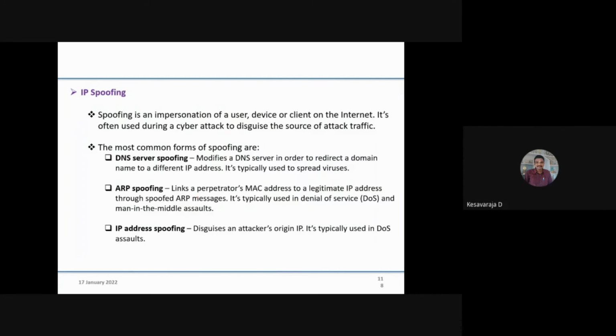First one is IP spoofing. Whether it is DNS spoofing, ARP (address resolution protocol) spoofing, or IP address spoofing, even for a DoS or DDoS attack, the attacker always focuses on DNS or ARP, that is the MAC address, or otherwise the IP address.